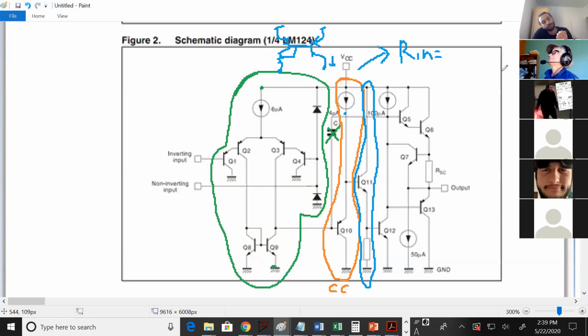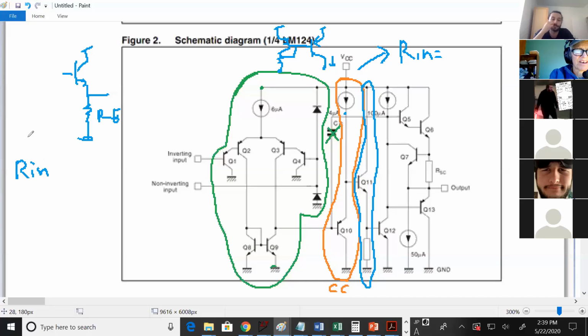What's the equation? The symbol, like the change in V in over change in I in. You can get even more information from that. What did you have when you had, what was the R in of that? You can tell I don't have my pen. What was the R in of that? See if the pen works. Pen's working. What was the R in of that?